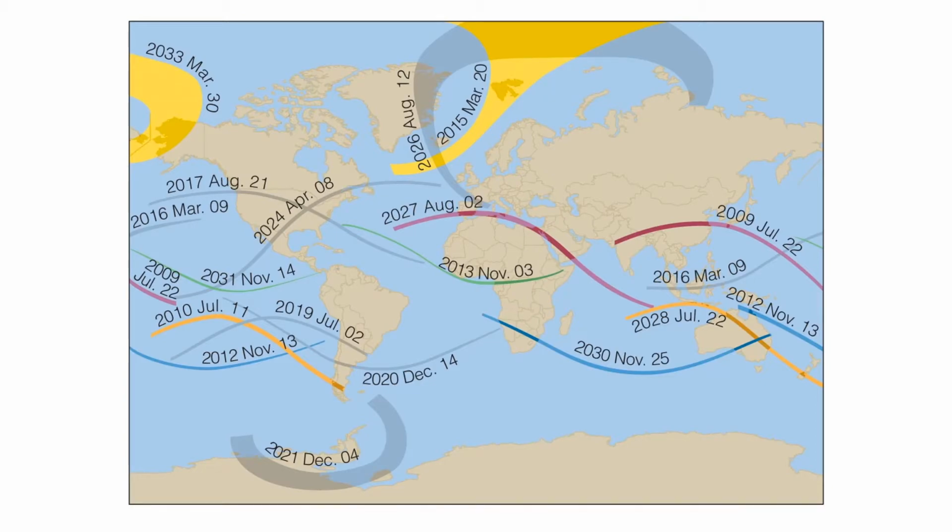Here are some of the maps of the eclipses of the recent past moving into the future, and you can see the paths that the solar eclipse takes across the Earth. Again, the shadow moving very quickly and not, of course, covering more than a small fraction of the Earth's surface. Hence, you have the situation where lunar eclipses are fairly commonplace, seen by everyone, but solar eclipses are quite rare. And you can look at this map, which represents solar eclipses over almost half a century, and realize that in a human lifetime, which for most of history was less than half a century, you would have to be very lucky to live in a place that had a solar eclipse.